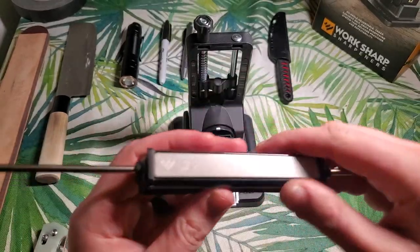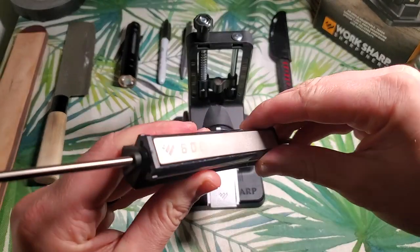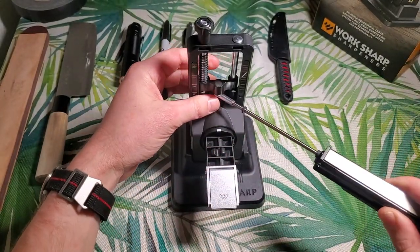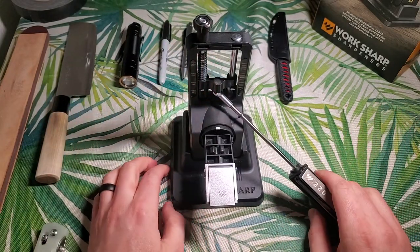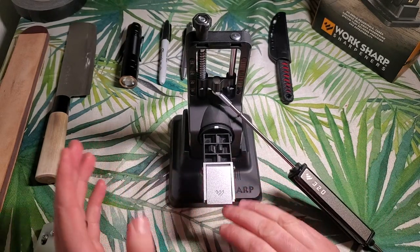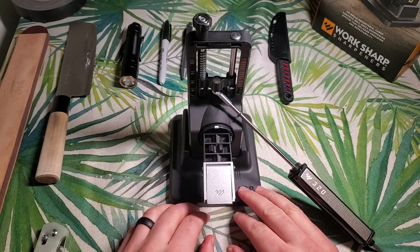This is literally the very first time this thing has touched steel — you can see all of these are perfectly brand new and untouched. I have used knife sharpeners similar to this before, mostly of the Wicked Edge variety. I wasn't very impressed with how those worked, mostly user error, but for the price this thing is really hard to beat at 60 bucks.